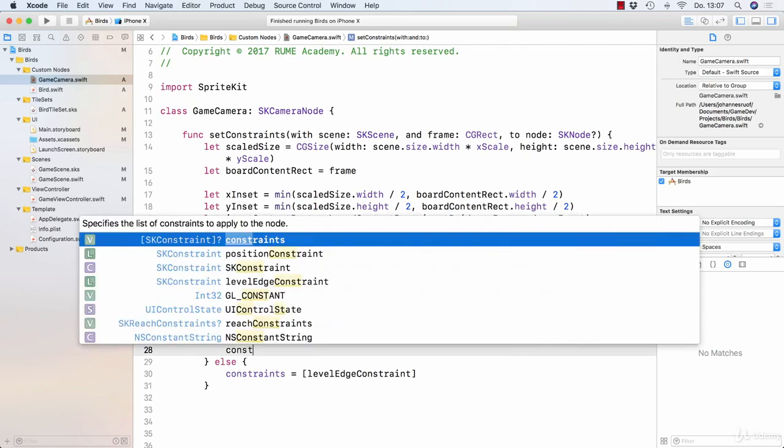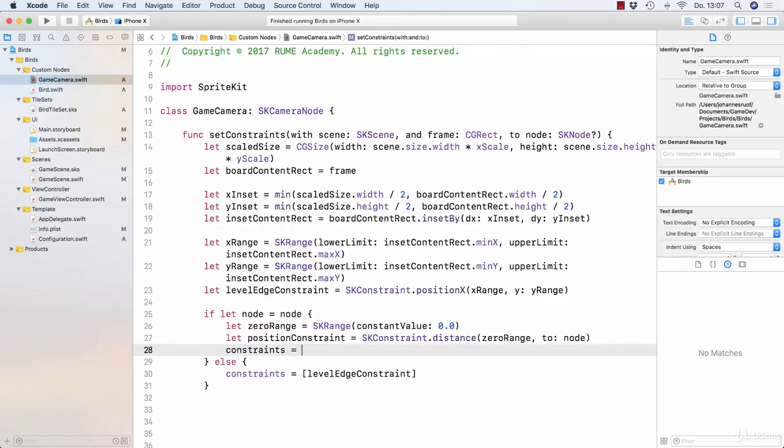And I now want to set the constraints by setting constraints to an array containing position constraint and level edge constraint, which will add both my constraints whenever our camera should follow the bird. And that's actually all I need to add to my method here, since we did implement it in a way that it already kind of contained the requirements for this addition with the node parameter.